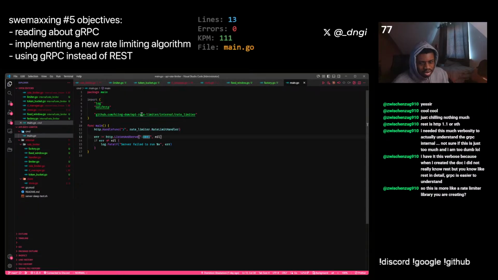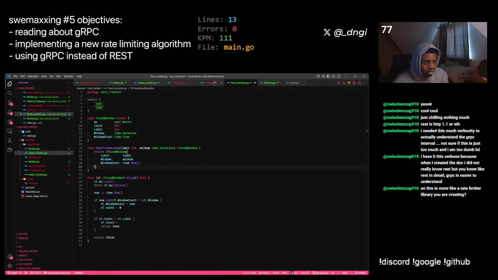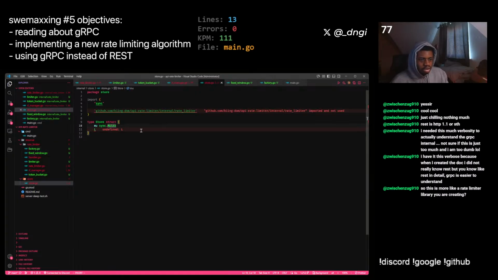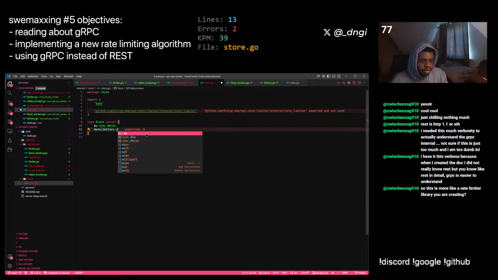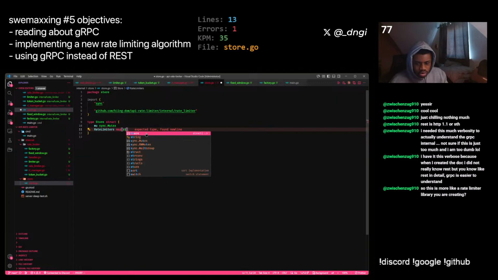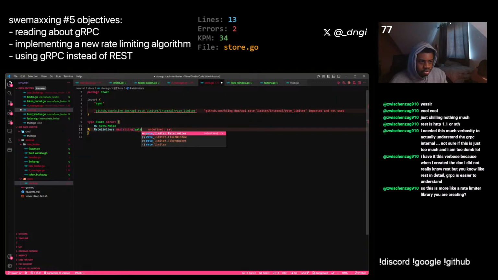Because nothing's really persisted at local time for now. But yeah, I guess I can give this any name. So rateLimiters is fine. Map of string, which is our user, will return ratelimiter.RateLimiter.